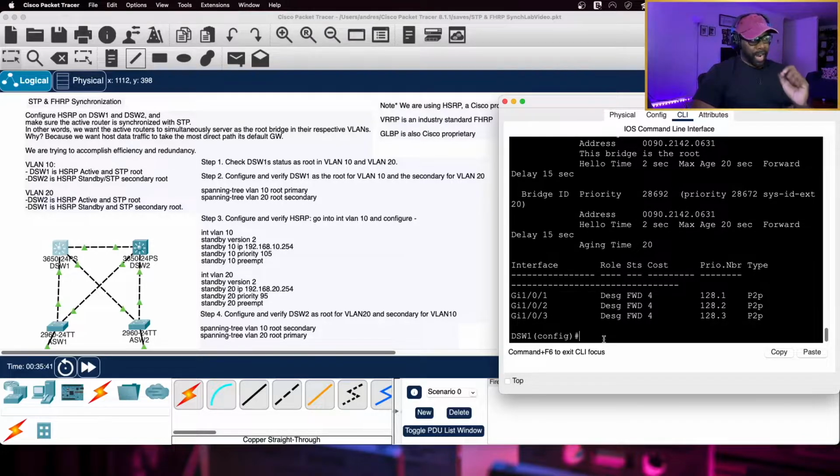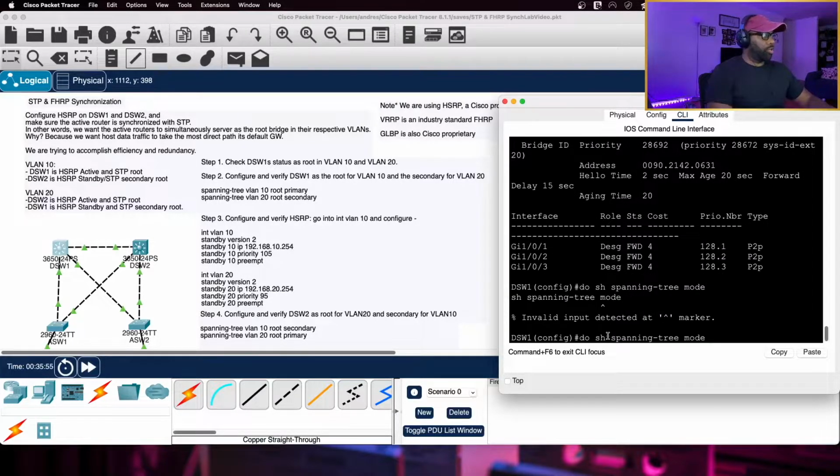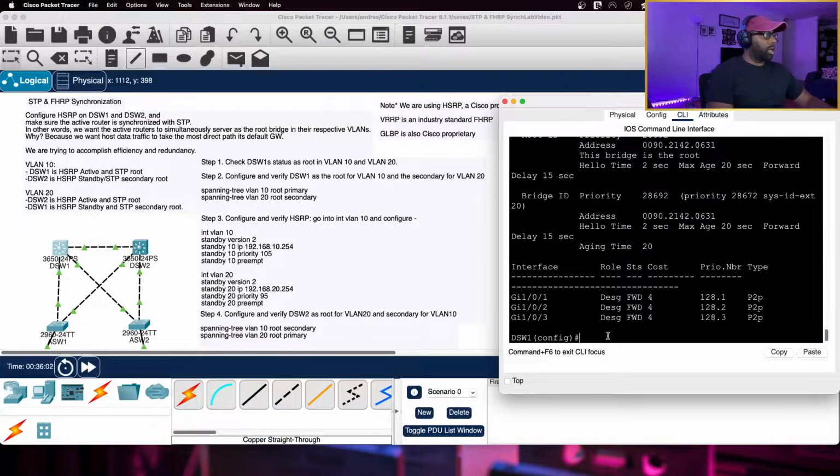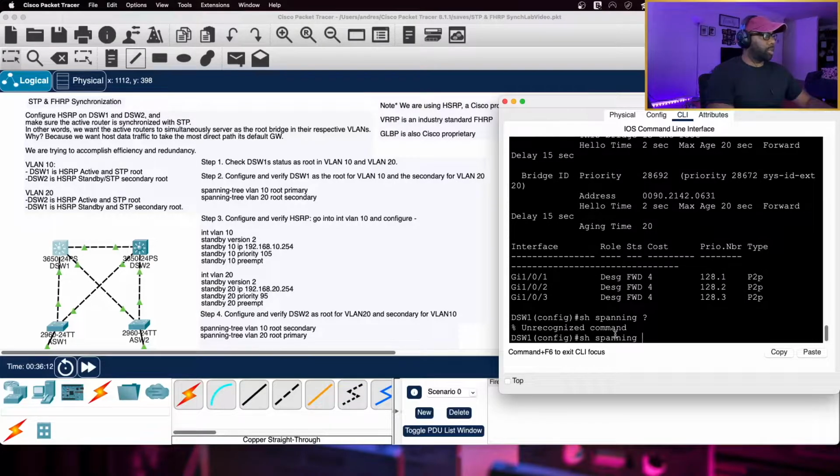Also, I forgot to highlight which STP we're using. Let's do show spanning-tree mode, I believe. Let me see, I believe we can use the question mark.